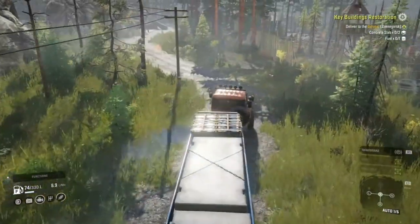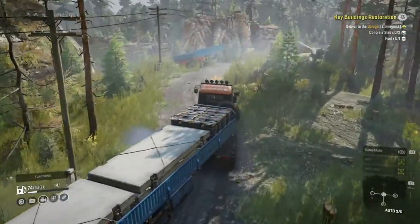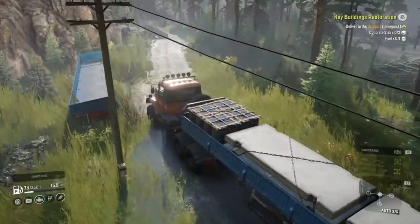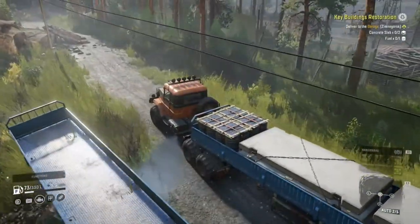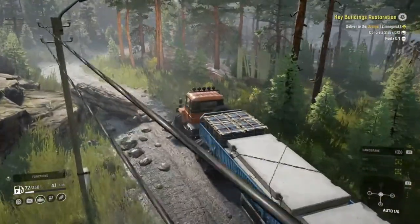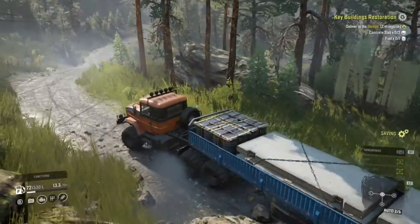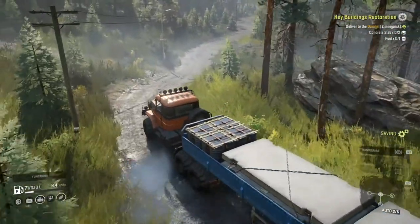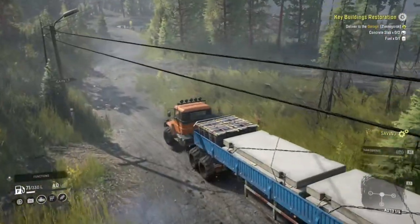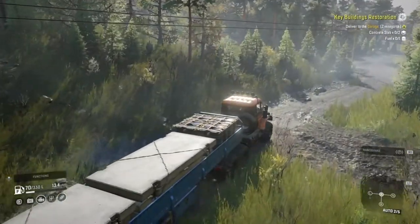Okay, we are back onto the main road. We luckily didn't have any more rolling occurrences, which was nice. I did get a little bit stuck in that bog on the way back. Nothing too exciting, I just winched myself out. But the added weight of the concrete slabs, I did think caused us a bit of grief there. But now it's just a nice straight tarmac road to Zimnengorsk, and then we're going to go ahead and build the garage.